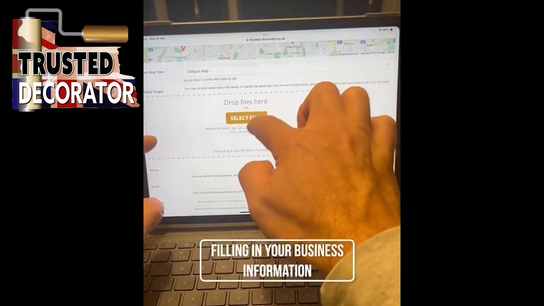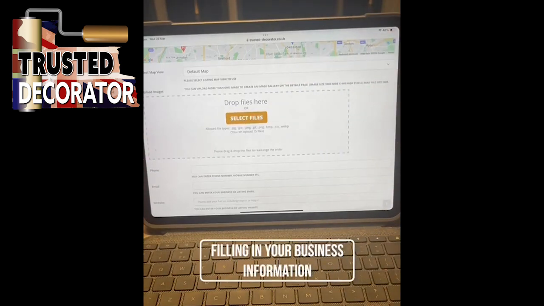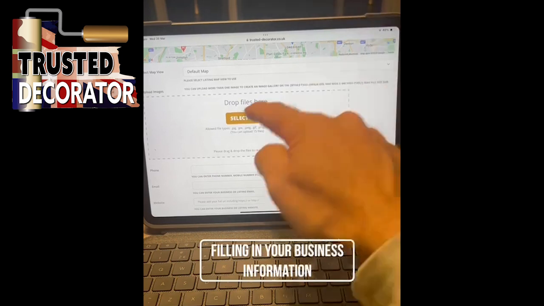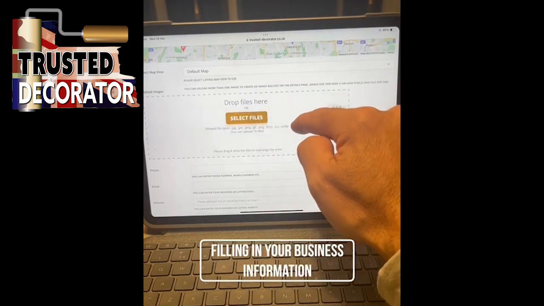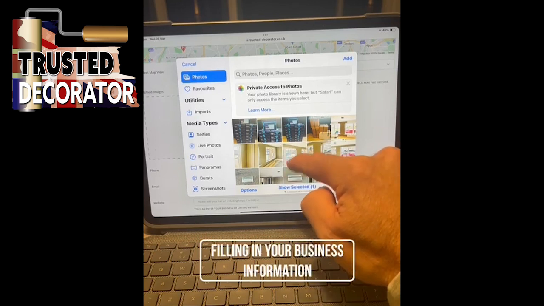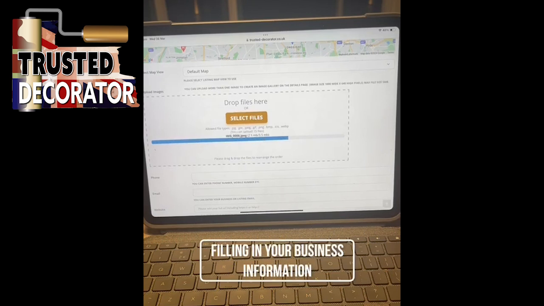So you just select the files, then you can download them from, obviously I'm using a tablet, so I'll just go, direct me to my photographs. Let's see if I can do it. Photo library. Yeah, there's picture work there. So I've clicked the picture, I've added it, and you can see it's downloading. It might take a bit of time because my internet's dead slow. While it's doing that, I'll just show you the other bits.